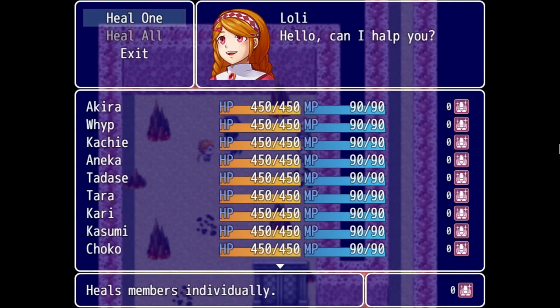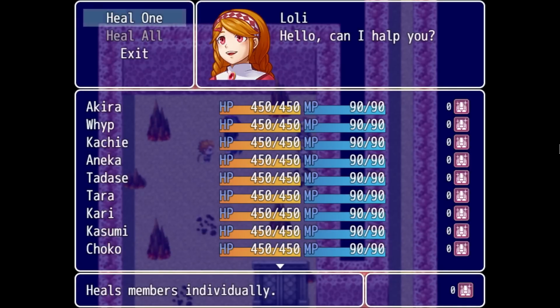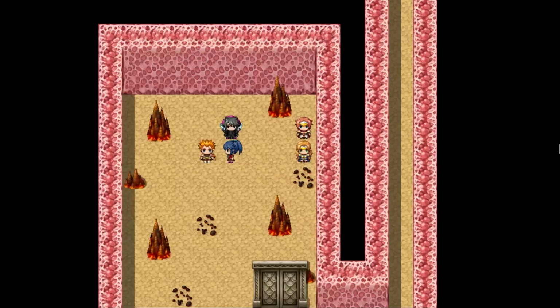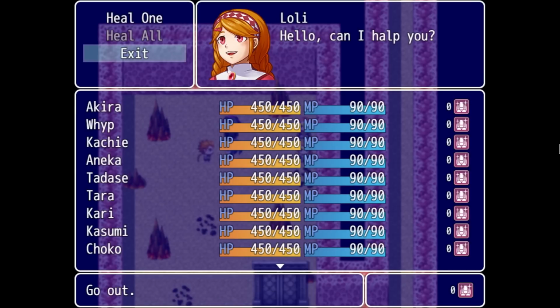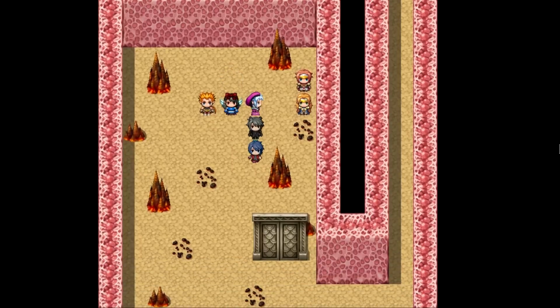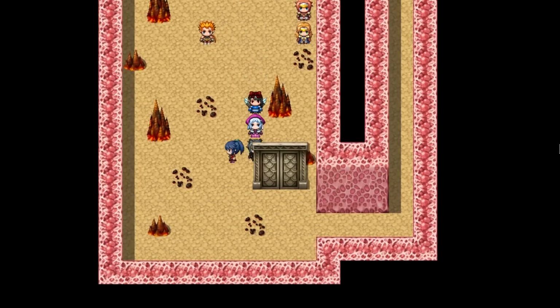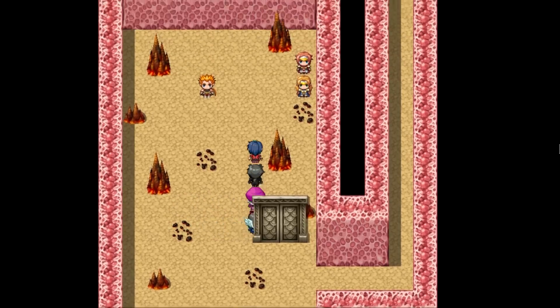Okay, so you're the hospital person, and I can apparently heal characters that aren't on my team. That's cool. Which doesn't matter because they're all healthy. Wait. Your name is Lolly? How can I help you? Well, Lolly, you can help me next time I die. Do you follow me? No? Did I do that wrong? I might have done that wrong.